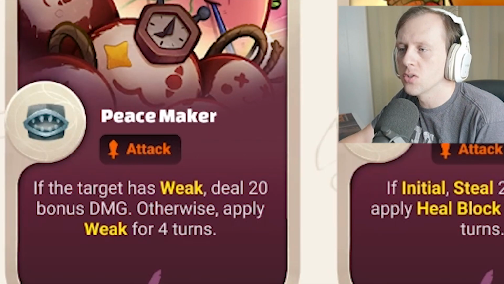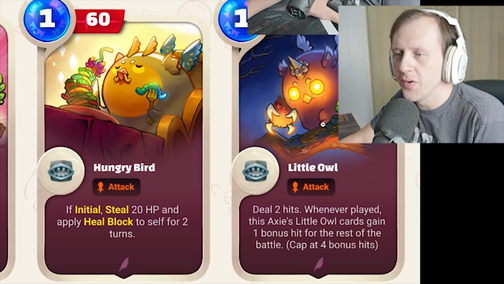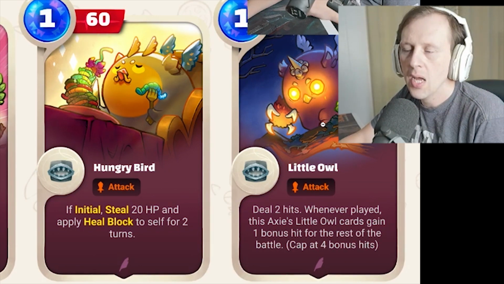Peacemaker, 1 energy, 60 damage. If the target has weak, deal 20 bonus damage. Otherwise, apply weak for 4 turns. So, same as the other one. 5 bonus damage, right? 1 energy, 60 damage. Hungry Bird. If initial, steal 20 HP and apply heal block to self for 2 turns. So, no change here. But this is a pretty substantial amount of damage, right?